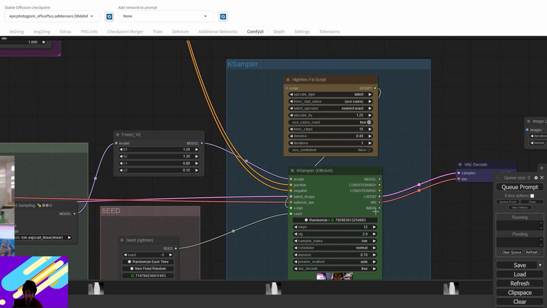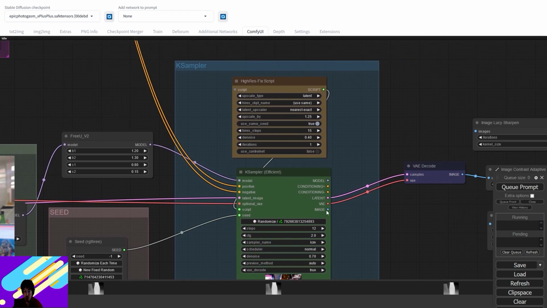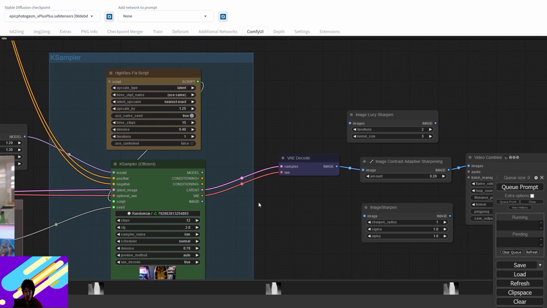A KSampler with 12 steps, CFG of 2, LCM, and normal for the scheduler. You can reduce these steps to 5, 6. I want to pump up to 12. It's fine for me.